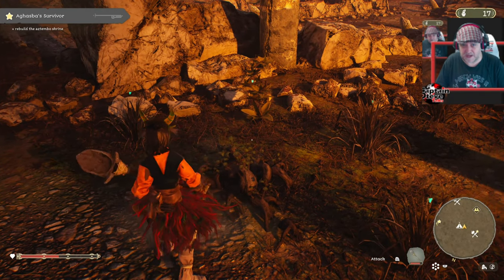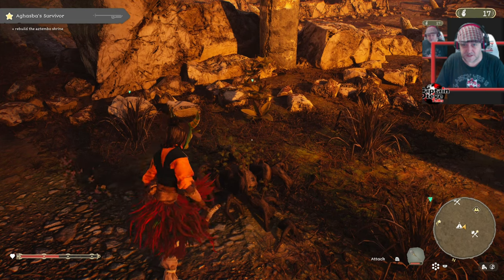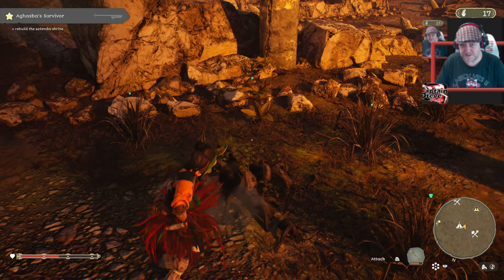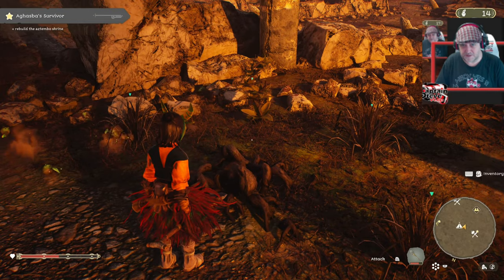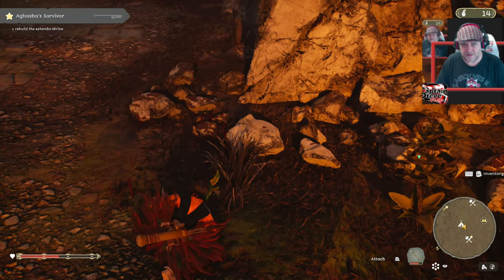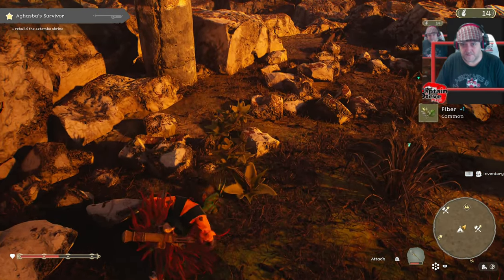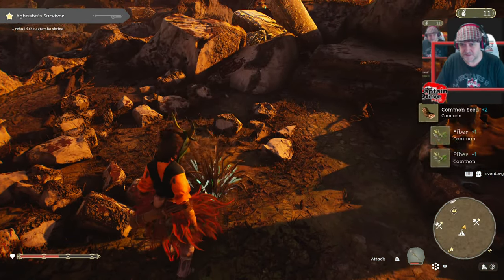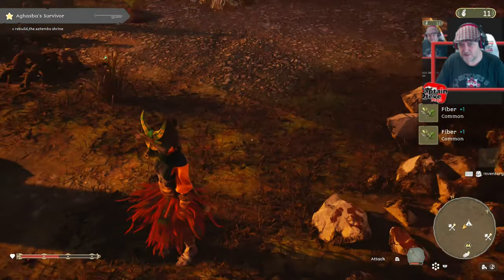I need my trusted spade. Come here, spade. There we go. Diggity dig. Now, they are going to make it so you can just hold down the harvest button rather than having to tap the button. There we go. Done. Digging it up. Lovely. And now I'm going to go pick these up. And I'm hopefully going to get myself some fibre and some thatch. I'm hoping to get thatch. Oh, we got common seeds, so I can replant all this.